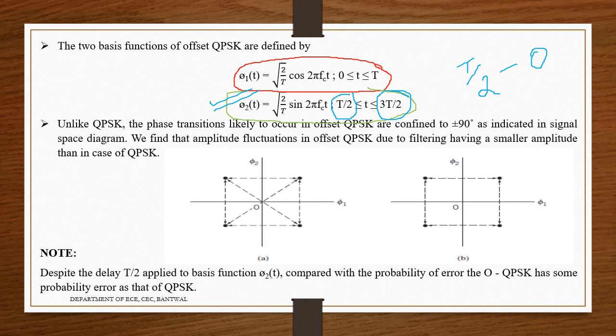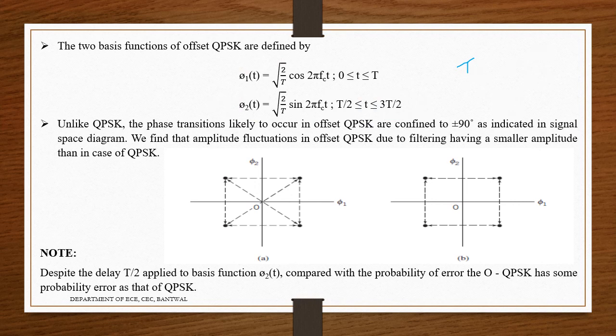You can observe it here. See here, if this is the thing and we have a small fluctuation, this is the 90 degree, and if it crosses here, this is the 45 degree. So one bit with respect to another is a 90 degree phase shift occurring here. So what is happening here? This is the normal QPSK. Sometimes the error noise might be compared here, but when we compare to the offset, it is as expected, plus or minus 90 degree. So this is plus 90 degree or this is minus 90 degree. So that will be the perfect thing occurring.